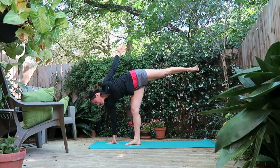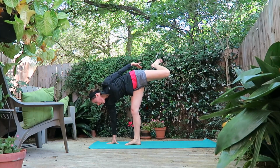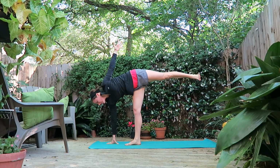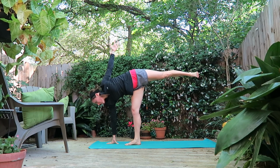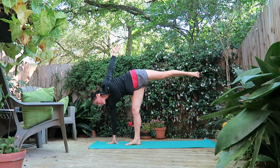Half moon, Ardha Chandrasana. Here you're keeping the back foot flexed, heel pressing away from head, whether you're bound or not bound. Here you're keeping the back heel pressed away from the head if you're not bound. Either way, you're trying to keep the left shoulder, chest open to sky.